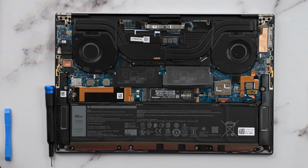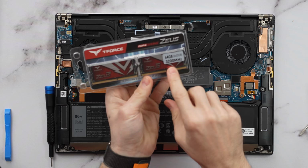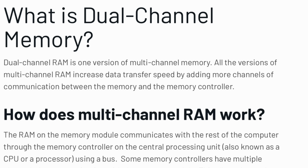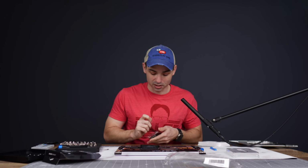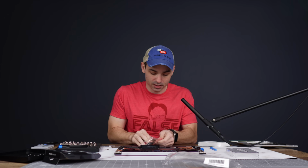You do want to use RAM that is matching as much as possible. So you want to make sure you've got the same megahertz and you've got the same sizes. That way you can take advantage of dual channel memory, because if you have it mismatched, you won't get as much out of the memory as you potentially could. So if I have two 16s in here and I just get one 32 and put it in there, yes, I will technically have more RAM, but it won't be as good as having the two separate pieces.